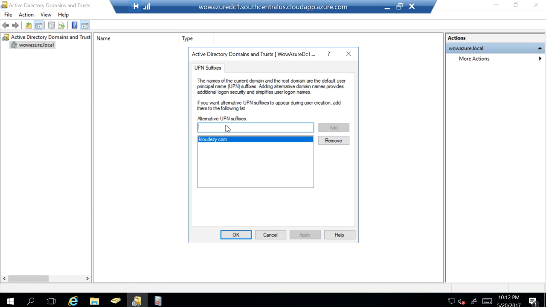And this is where you can specify your alternate UPN suffix. In my case, I have already added cloudeasy.com, which is my Azure AD custom domain name. So now when I create a user, my user can also log in with their wowazure.local identity, but at the same time, if they want to log into this domain, they can use their username at cloudeasy.com. It will give them the same unique name, even on-prem as well as in Azure AD. So that's how you can add it.